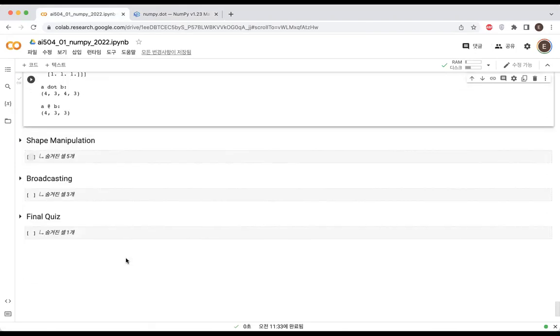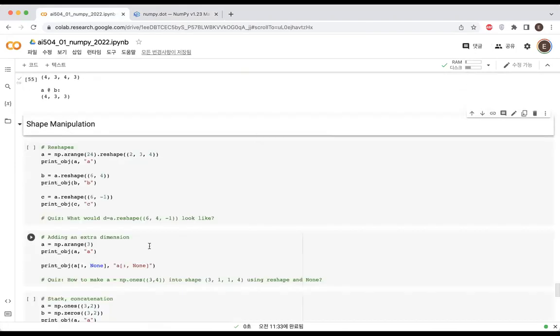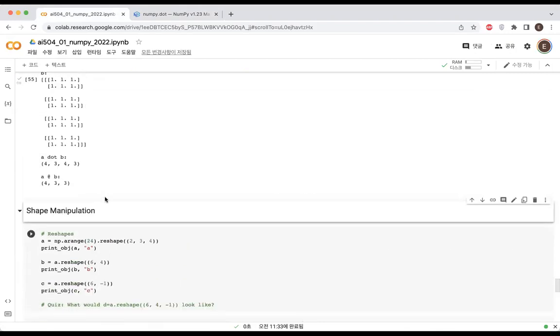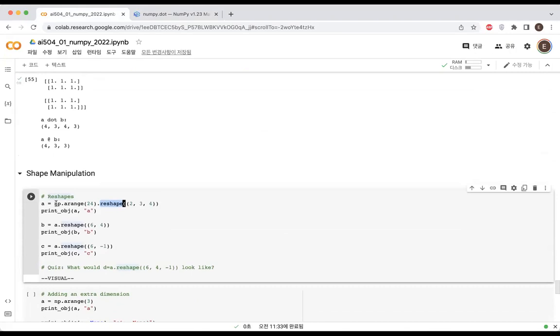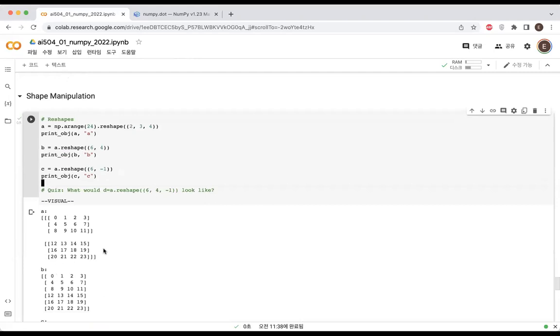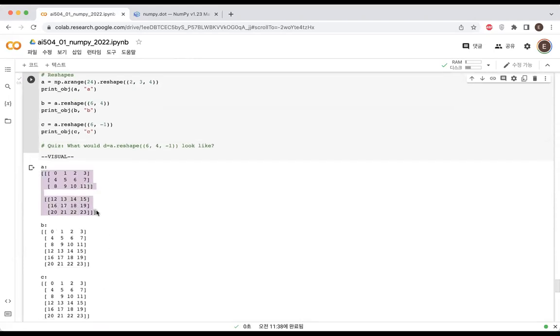All right, moving on. Shape manipulation. So we're almost going towards the end. We actually used the reshape operator very heavily up till now, so you probably are already familiar with it. When you define your vector and then reshape it into 2 by 3 by 4, you would get a 2 by 3 by 4 matrix. But then again, you can reshape that into any other shape you want. So you start with a 2 by 3 by 4 tensor, and when you collapse the first 2 axes, 2 by 3, you just simply put 6 instead, and you would get a 6 by 4 matrix.